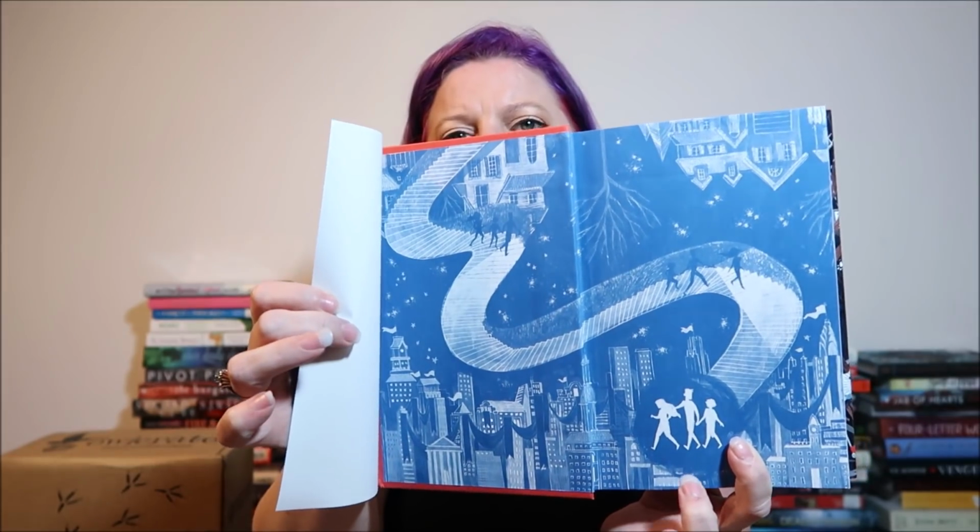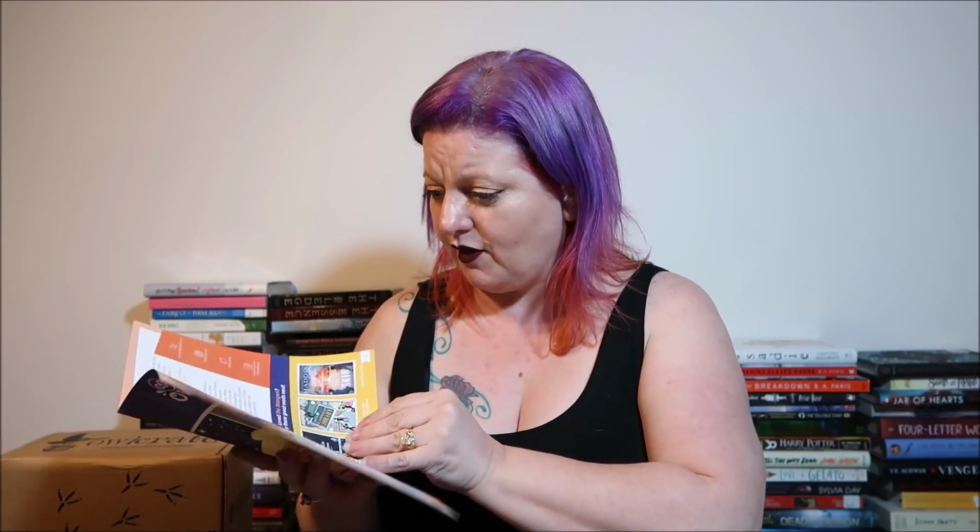The end pages of this are really pretty. And then the magazine, we got an interview with the author, how to make the little cipher wheel, and an interview with an artist, the artist that did the little journal.